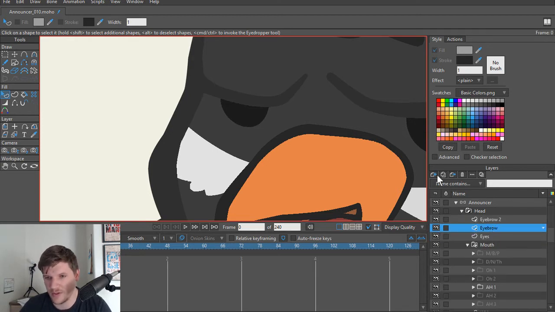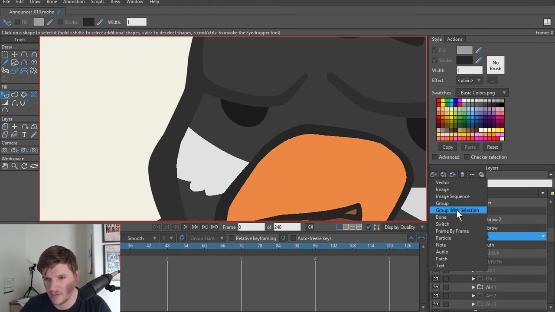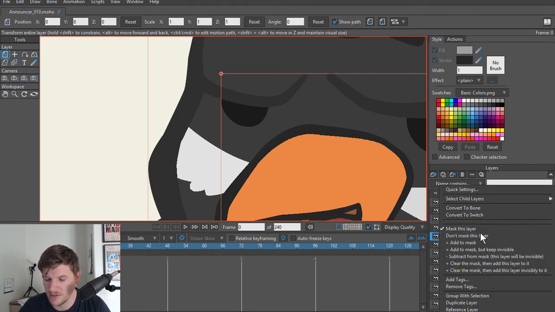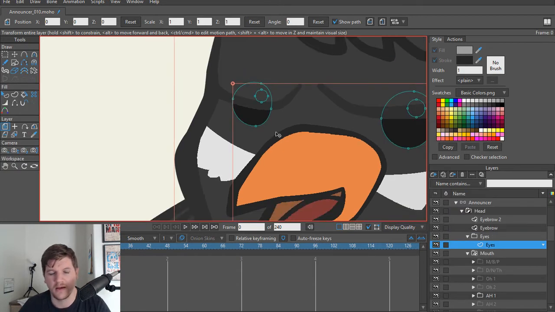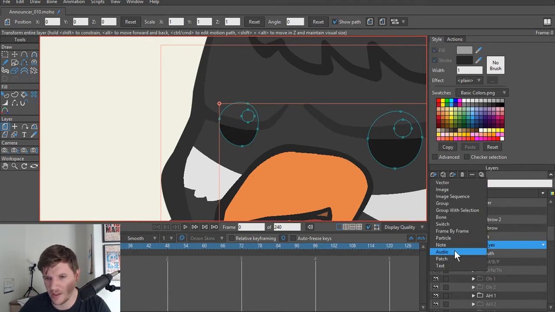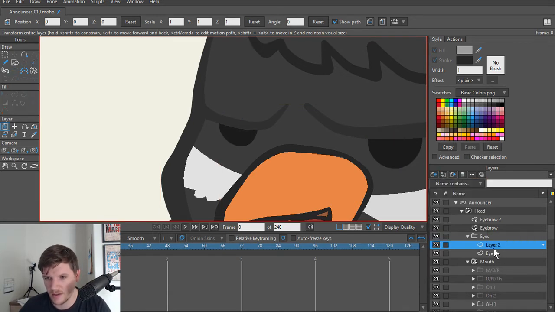However, they will be inside of their own group. Group of selection. Eyes. This does not need to be masked. Don't mask this layer. Well, yeah, these will be masked, but I need to create my eyelid.